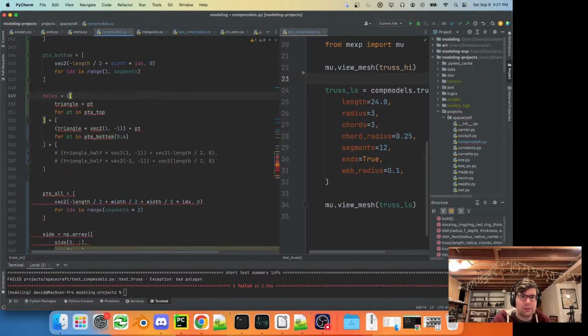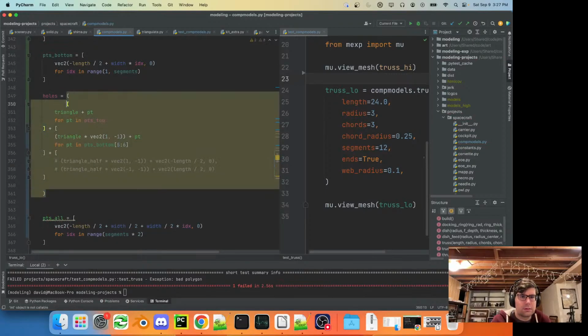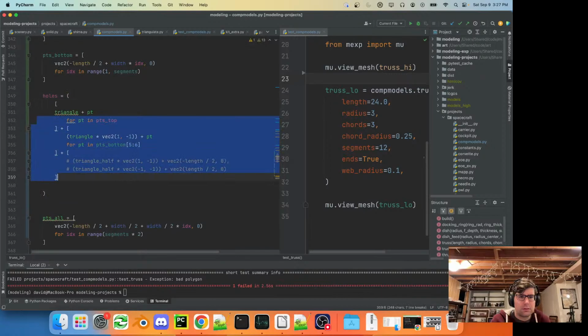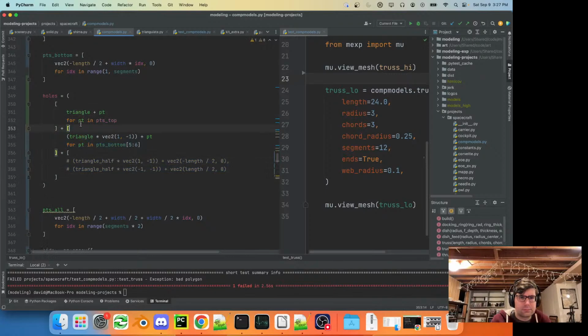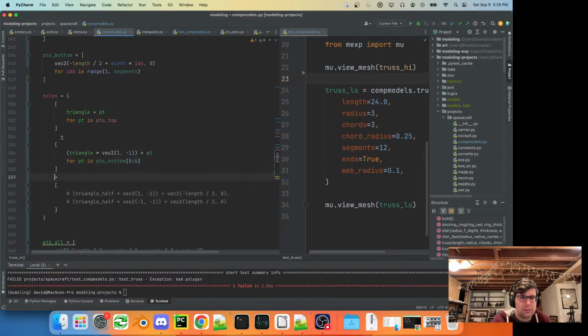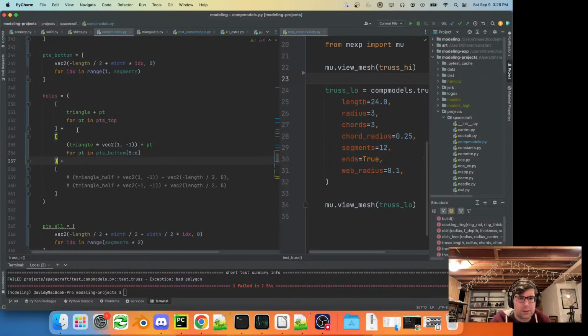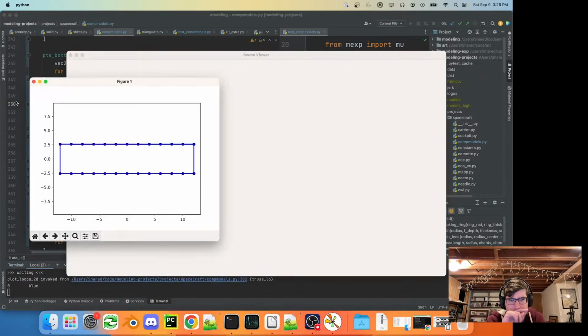Let's put this in parentheses so we can comment different parts of it out. So let's take these out. So we should just have one triangle here in the middle.